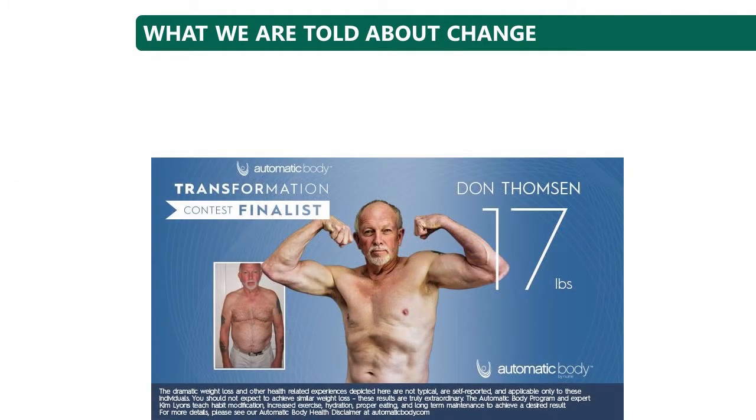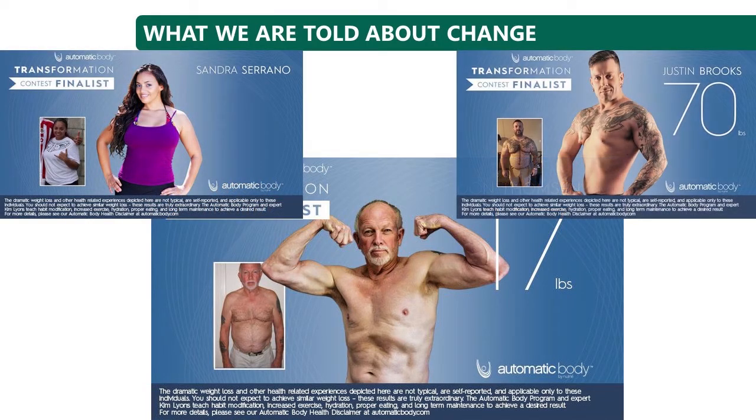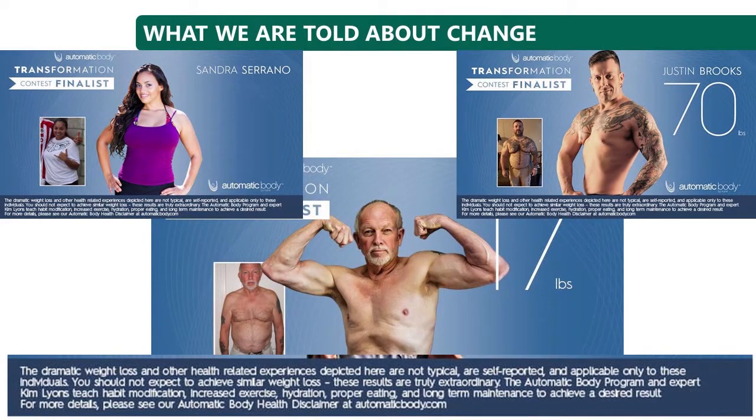So if you think of an example like maybe you see a TV commercial about some weight loss program and you see people with great results, and they show a before and after picture and they say, if you do our program, you're going to get these results, and this person lost this much weight and this person lost that much weight, and this guy had this big giant transformation. And then at the very bottom, there's this caveat, there's fine print, and it basically says that these results are not typical. And I believe that the change models that I just showed you are not typical. They're atypical. Again, think back to that failure rate that we started with.